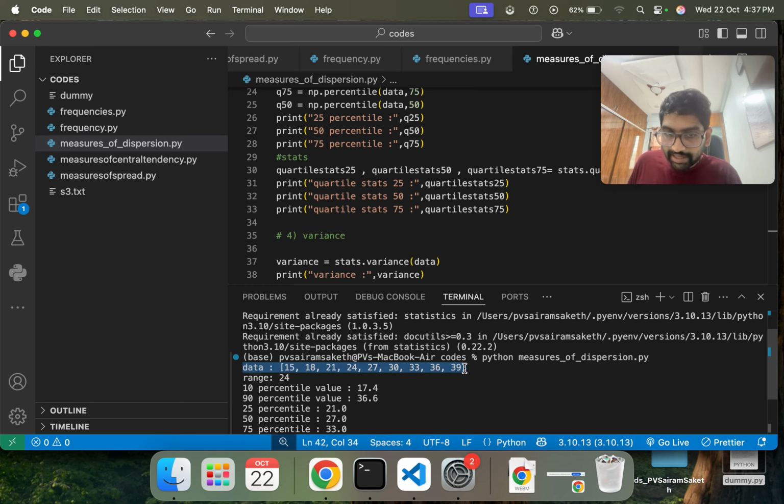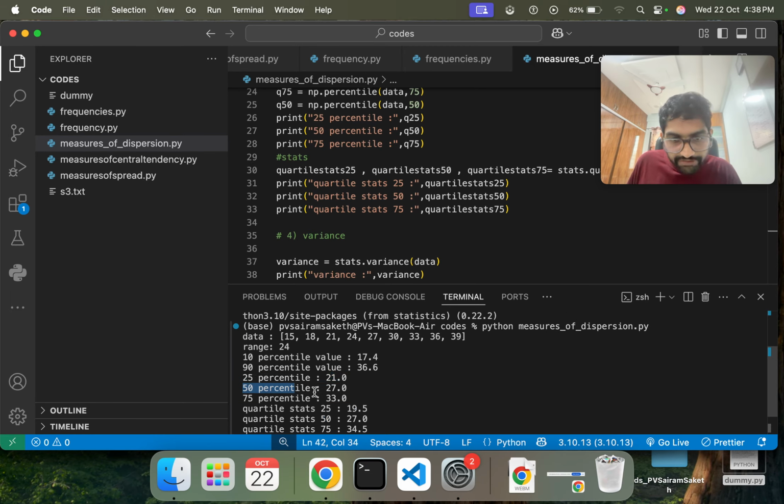The data is this. Max minus min means 39 minus 15, you got 24. The 10th percentile value you got as 17.4. The 90th percentile value is 36.6. The 25th percentile value is 21, and the 50th percentile value is 27, which is your median point.